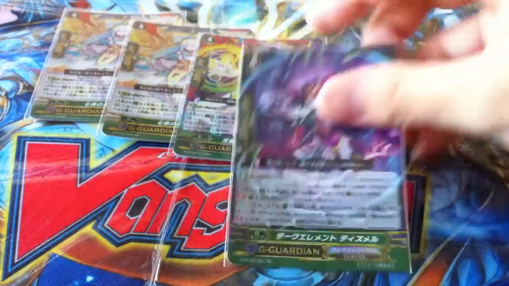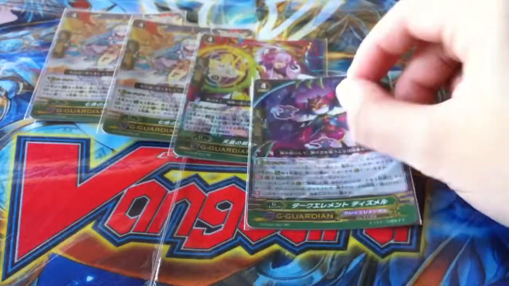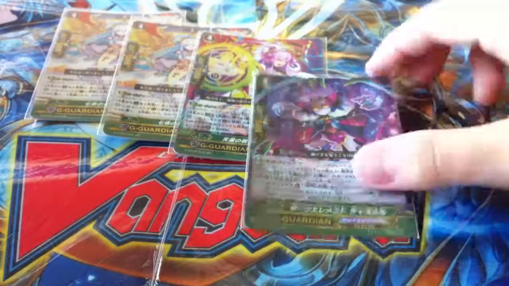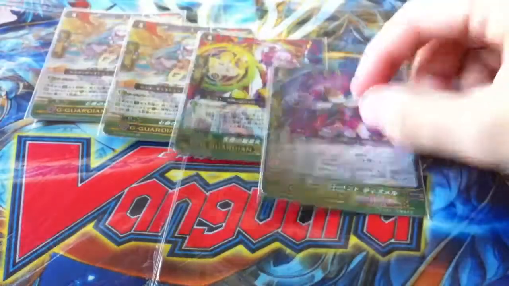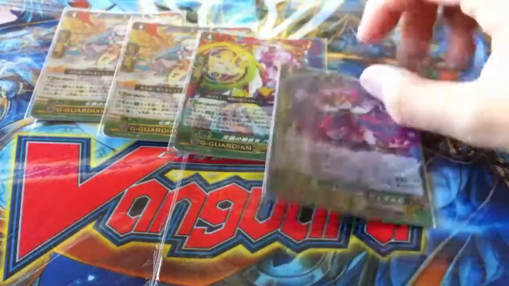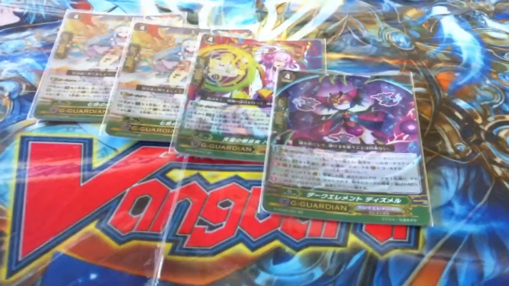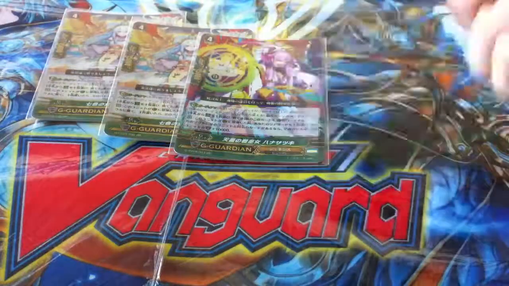And of course, we have one Dark Element Dizmel. This deck needs Dizmel because for this deck you're going to power up your rear guards in the front row because of Verthandi. So you need to protect your rear guards in the front row especially. So you can use Dizmel, guard, and then give your rear guard resist, and that rear guard cannot be hit by any attack until the end of the turn. So yeah, Dizmel is the most important Elemental G-Guard in this deck.